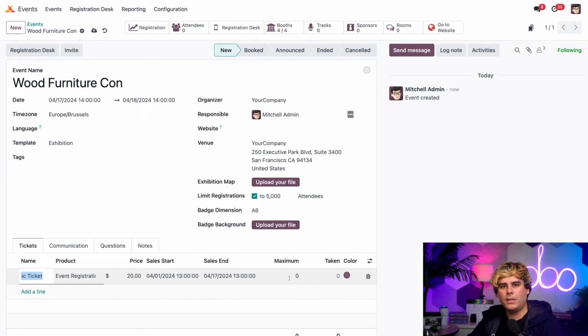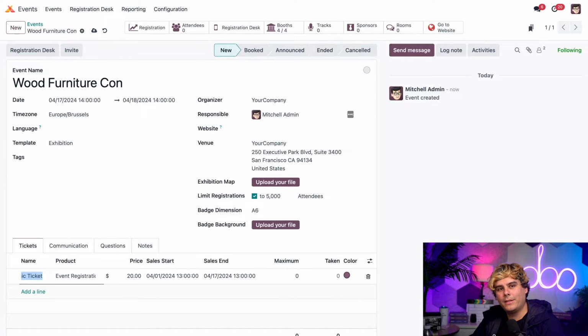And if you notice, we can even add a maximum number of these tickets that can be sold, just if needed, but we're going to leave that alone for now. I don't want to mess that up. We also have the option to designate this ticket tier with this specific color if we want to. And you can also see that on the very far right. Then once these tickets start to be sold, those figures will appear inside of the taken column that we have, which happens to be right there.